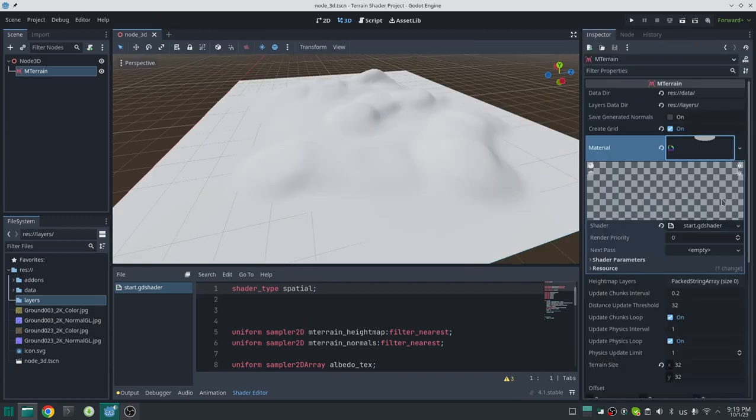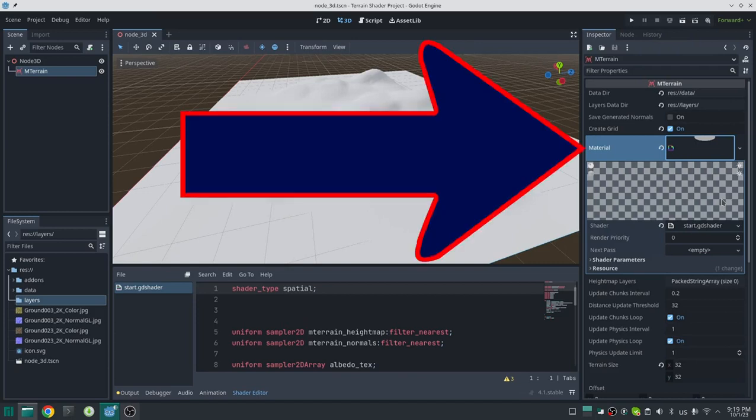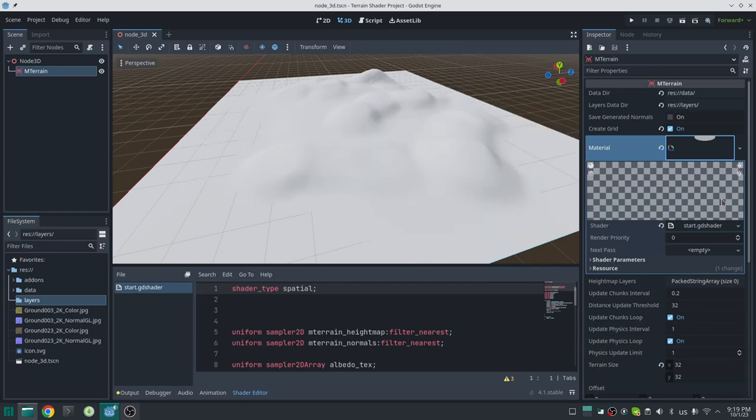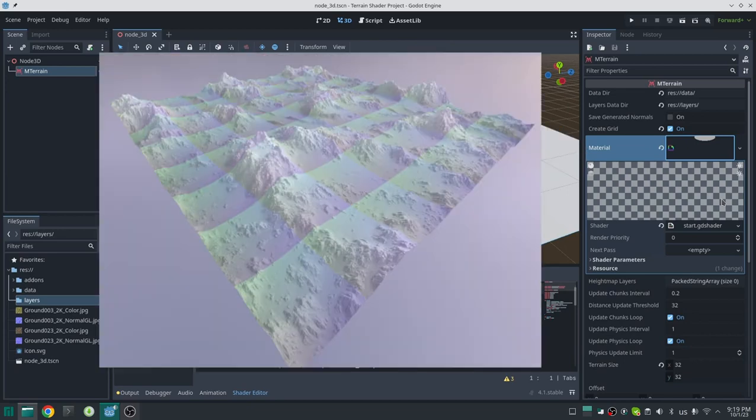One thing that I want to mention here is this. This material that you can see here is just a blueprint for each material in each region. So this material will be copied into each region. So here we have a different material for each region of our terrain. And, if you noticed, here I did a bad thing.